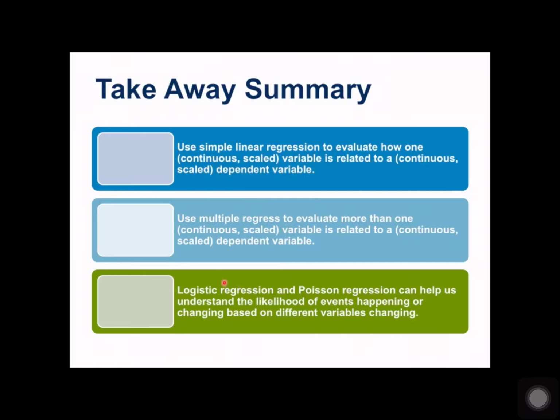And then we also looked at logistic regression and Poisson regression as ways of helping to understand the likelihood of events, and that's where we are actually using regression to predict just two levels. And at the two-level area, it's very common to interpret it the way that I have in this session, and I think you can see it's very approachable. So it's sometimes beneficial to look at it that way rather than using an ANOVA.